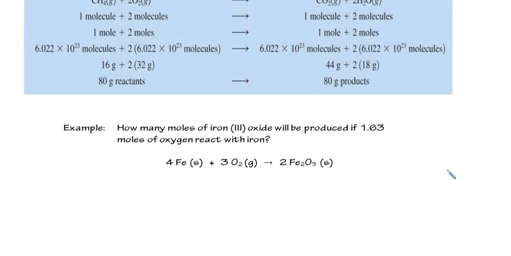Okay, so we usually have one number to start with. And I start with that 1.63 moles of oxygen in this case. You got to start with the unit and the quantity. And again, sometimes people want to just quick plug this in their calculator. I want a quick fix. But you got to show work on the AP test. You got to set these up. So here's what we're looking for.